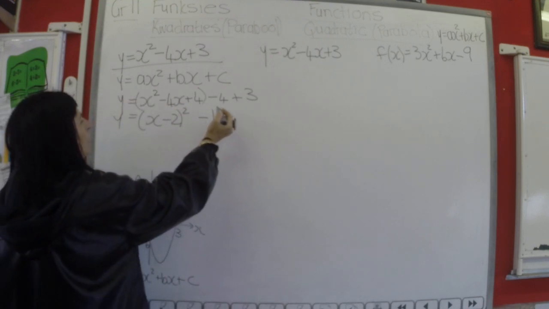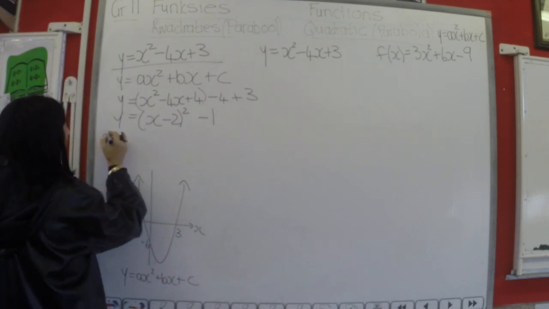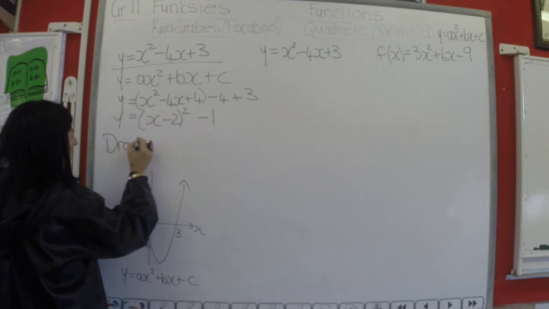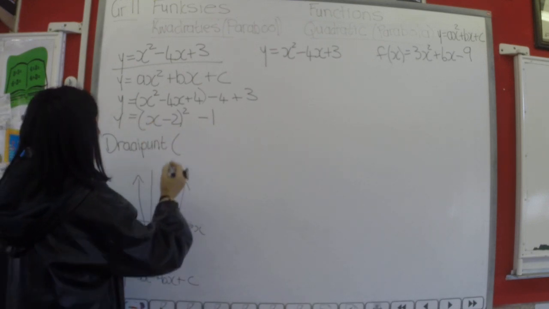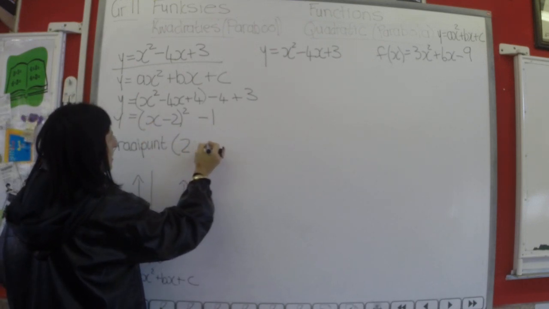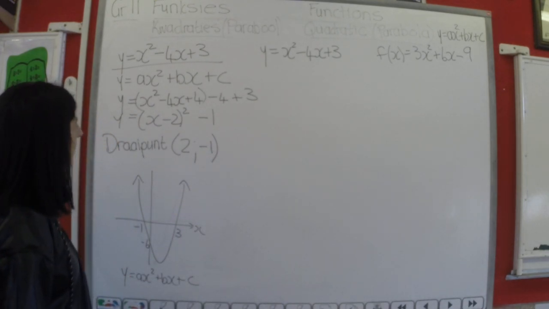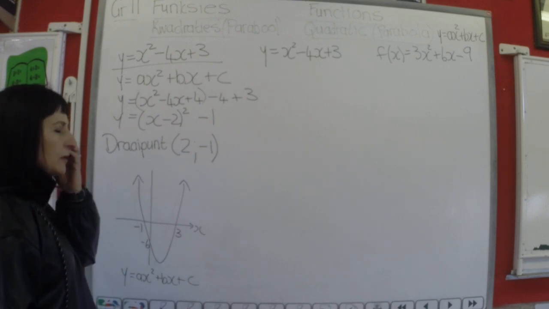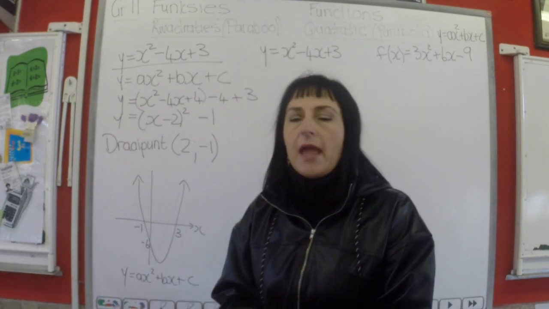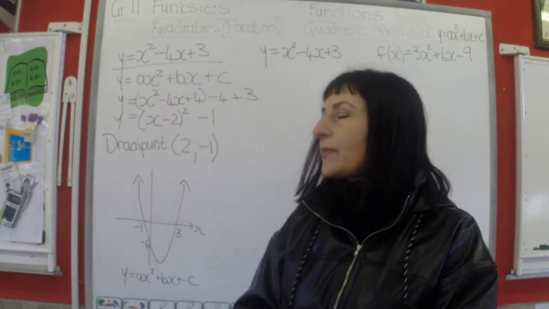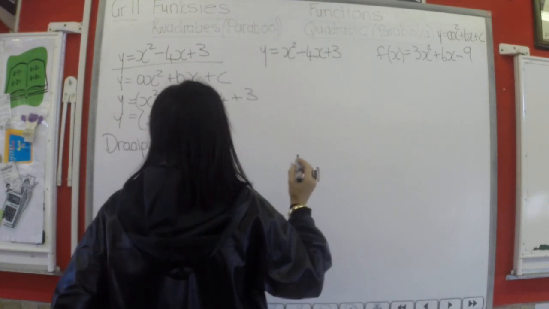Now this is in our turning point format. Nou kan ons draaipunt daar gaan aflees. Ons draaipunt is ons simmetriese as, met ander woorde, dis x min 2 is 0, so dis 2 en minus 1. That's our turning point by completing the square. Maar daar's 'n ander manier om dit te doen. There's an easier way than completing the square. En hierdie metode wil juffrou hê moet ons altyd gebruik as jy 'n parabool in hierdie formaat. Nou ek gaan vir jou wys waar kom daai metode vandaan.